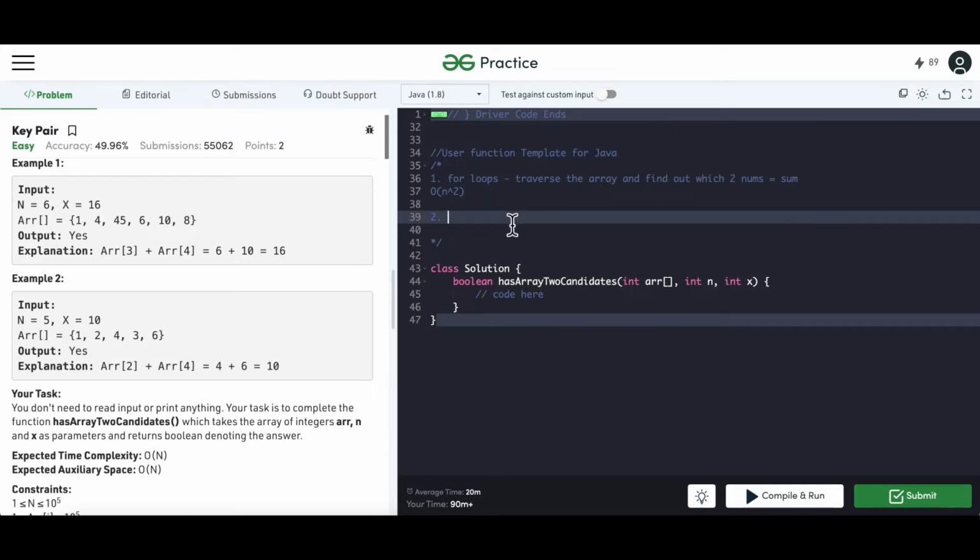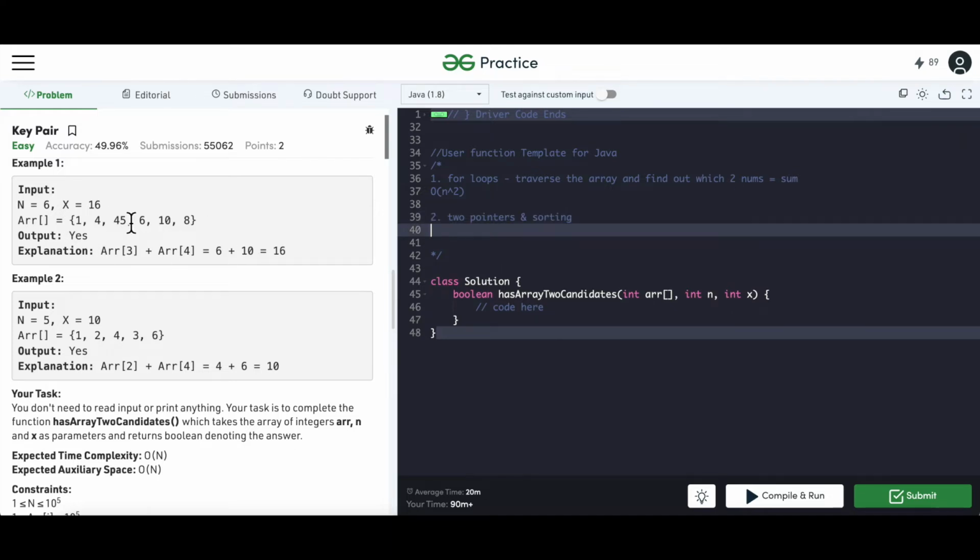We know this technique called two pointers, and since we have to find two numbers, two pointers make sense. Two pointers will point to two numbers, and those two numbers can add up to give us the required sum. But the catch here is that whenever we apply two pointers, we also need to sort the array. So we can use sorting and also two pointers. How will that work?